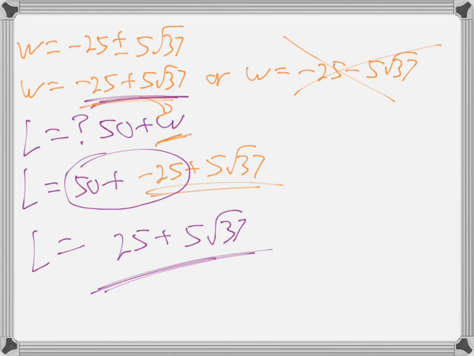Does that make sense on that? Are we good with all that? So after everything we were looking for the length. And the width. They want both. They'll ask you for the width and the length. They want them both. So these are a little more advanced word problems, aren't they? You got to remember to throw away negative answers for real life shapes. Can't be negative. Keep the positive answers and get the others.